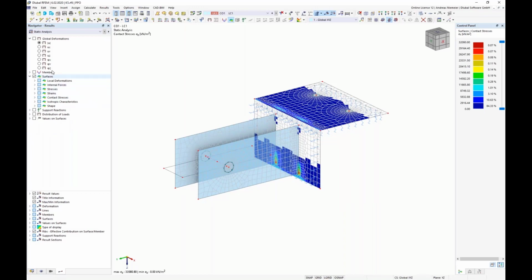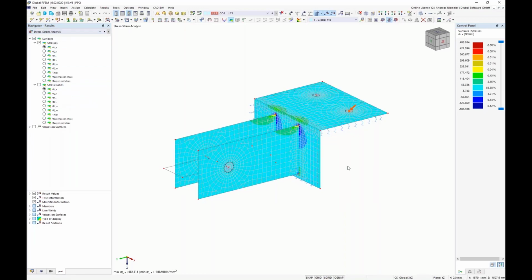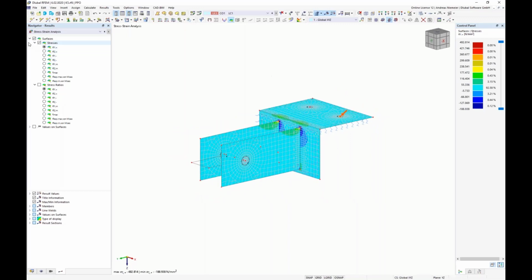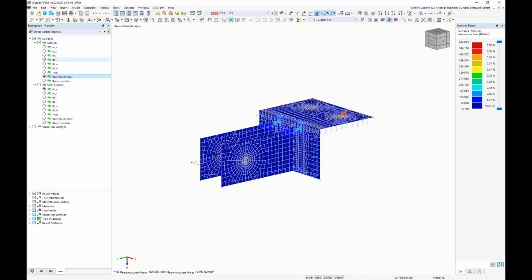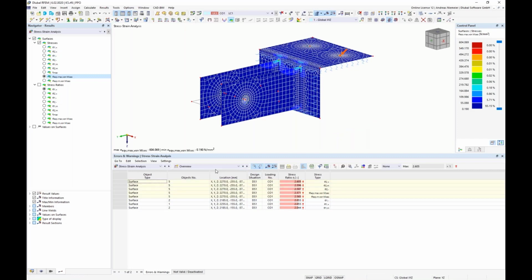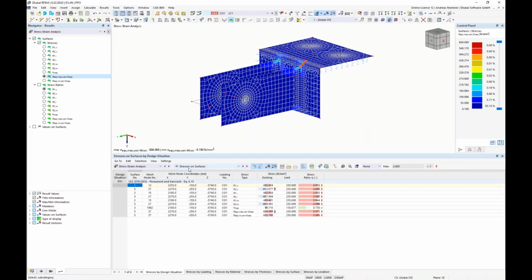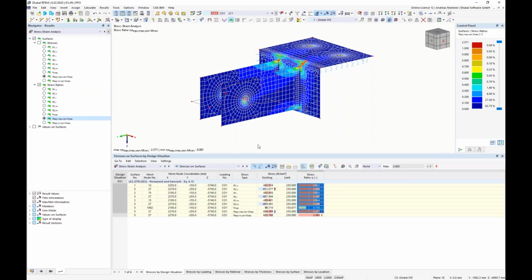So far, I would say the model reacts as expected, and from the stress strain analysis, similar to the member model, you get a selection of stresses, maybe mesostress for stresses. Maybe take stresses on surfaces, the existing one, and utilization against the limit stress, where you get the utilization.